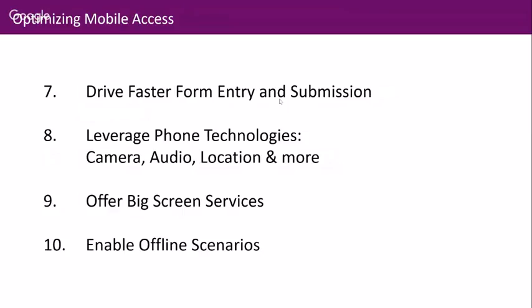Third thing is optimizing mobile access. And so I want to redefine mobile in Audrey's way today. Mobile doesn't mean phone. Mobile means it's available while I'm moving. So I'm outside, I'm in my building, I'm in the store, I'm wherever I am, and I have access to this thing. So the data, the application is available to me when I'm mobile. So think of me as mobile and what's available to me when I'm mobile.